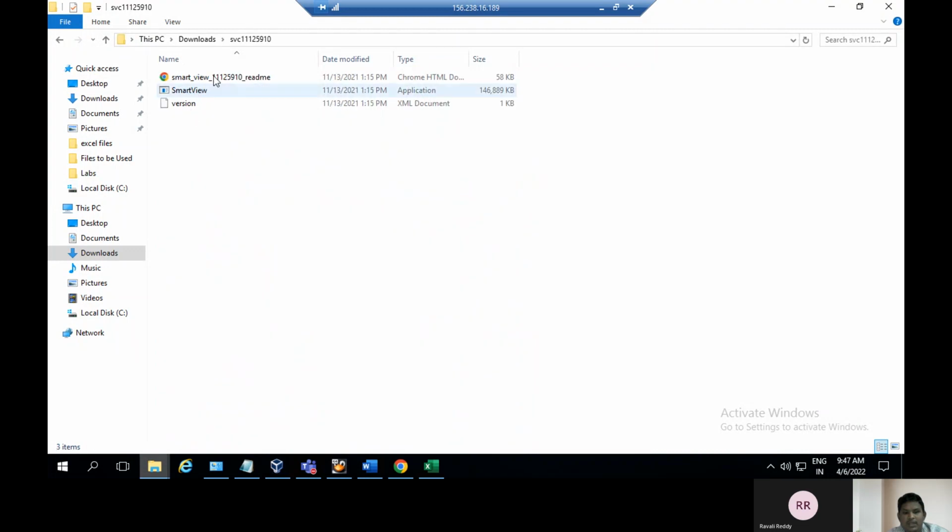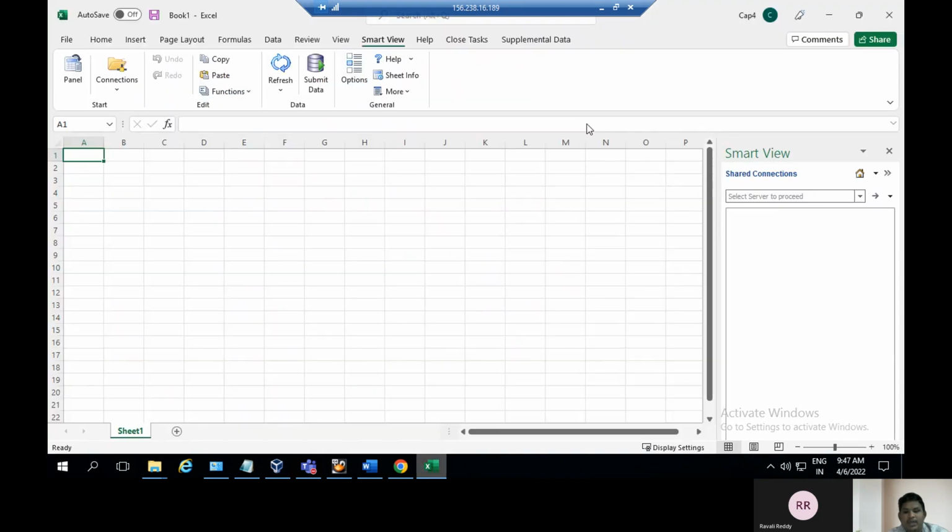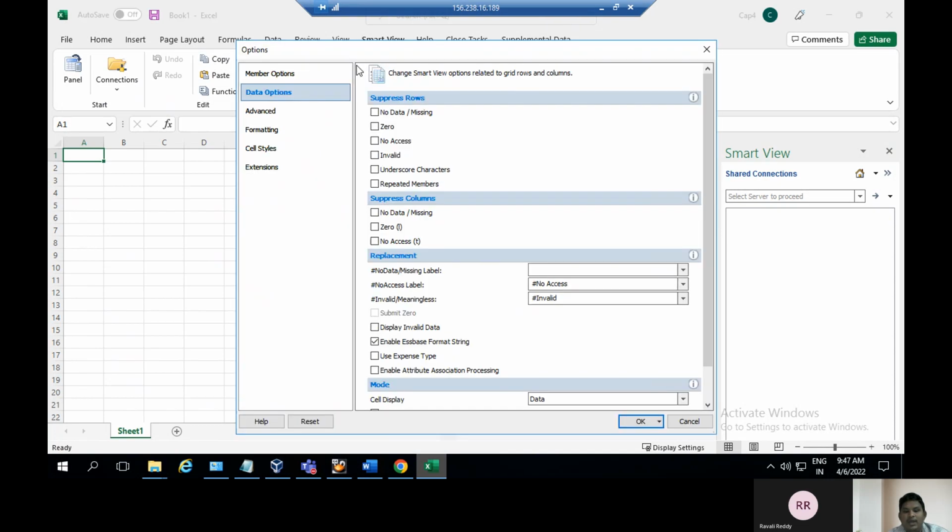Here the SP1, and here the Smart View, we have to install it. After install, the Smart View option appears, and here the options are data options. You have to set no data missing suppress, so any missing data do not appear as zeros, and zeros are not displayed.